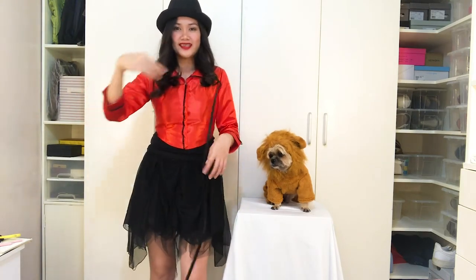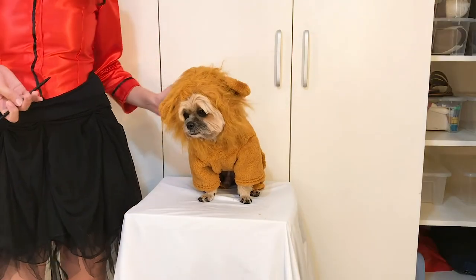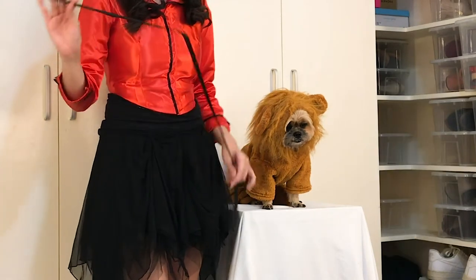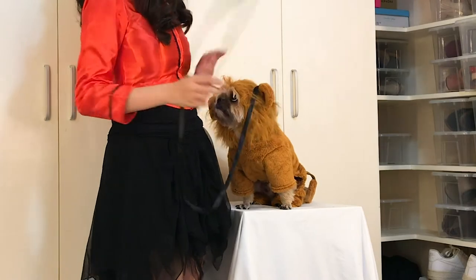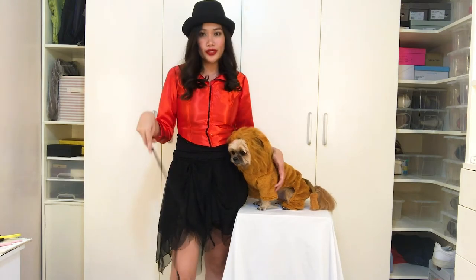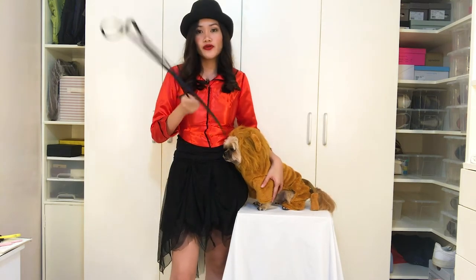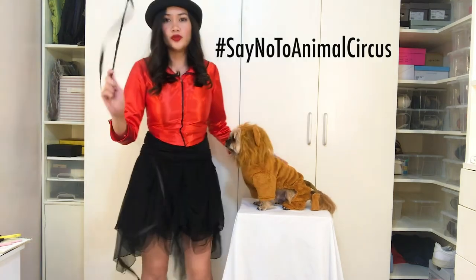Ringmaster and lion. So if you have a lion costume for your dog, this could be another option. Aside from the Dorothy and Cowardly Lion, you could also be ringmaster and lion. Okay, so we are only dressed like it, but we totally do not support any activities that involve hurting animals for the entertainment of humans. So this is just for costume.